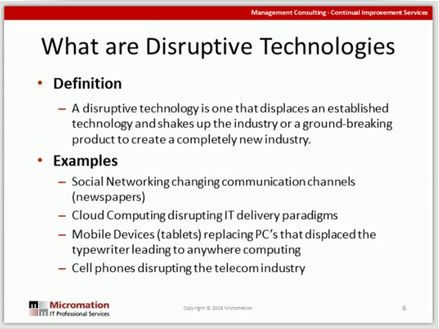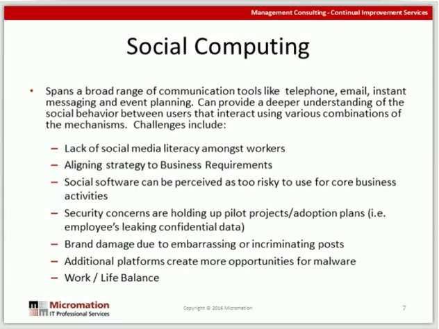In social, just think of what's happened with newspapers over the last few years. A number of them going out of business as more and more information is disseminated via things like Twitter and Facebook and so on. So very disruptive in that industry. Mobile devices, the fact that tablets have replaced PCs and PCs have replaced typewriters and so on. So that's really what disruptive technology is, and the way in which we manage it often has to change as much as what the new technology is.